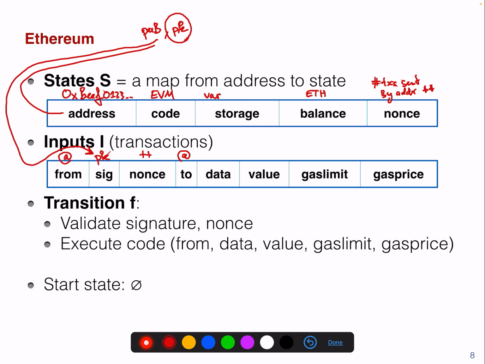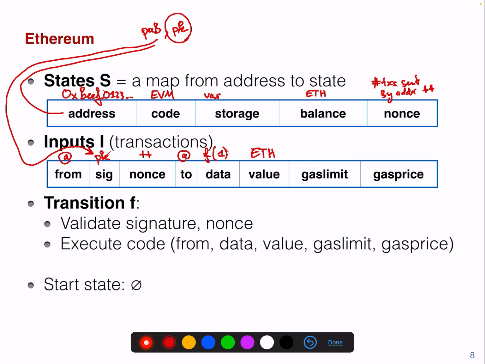To is the address that you want to spend to or call. Data is the particular data that you want to pass. For example, it can be that you want to call the function f with the value 1. This can happen, right? If you want to call a smart contract, you can call its particular function and pass it some data. And here value is the value in terms of ether that you want to transmit within this particular transaction. So we'll go into details of what the gas limit and the gas price is. I'll just give you here a high-level intuition.